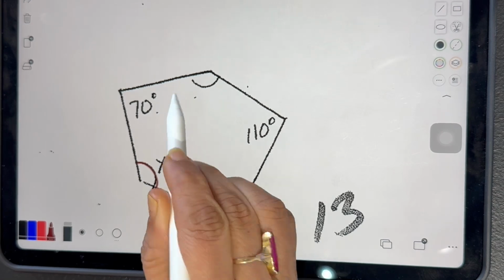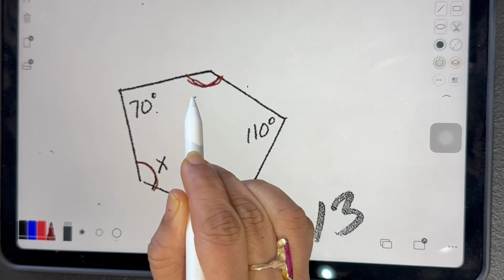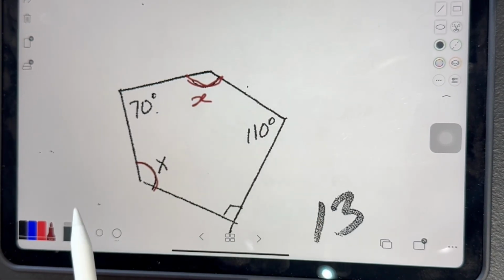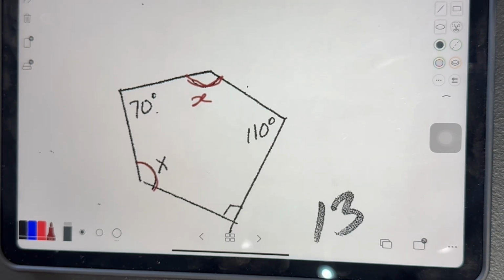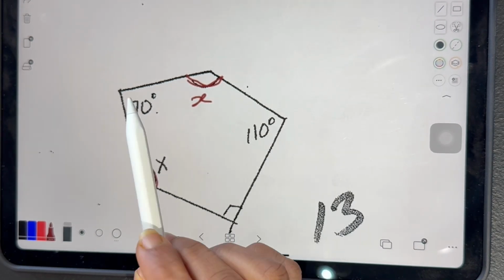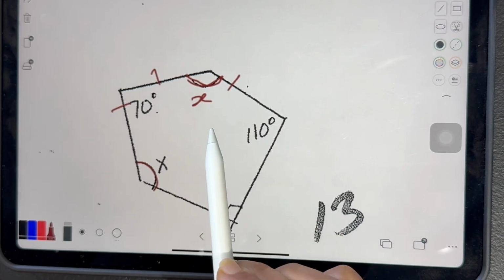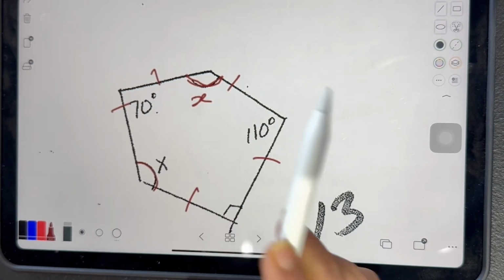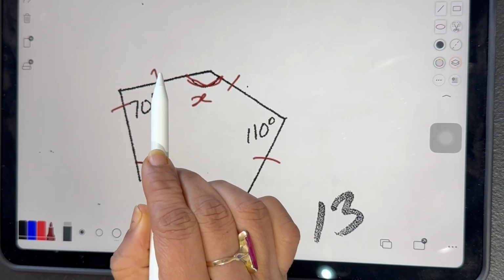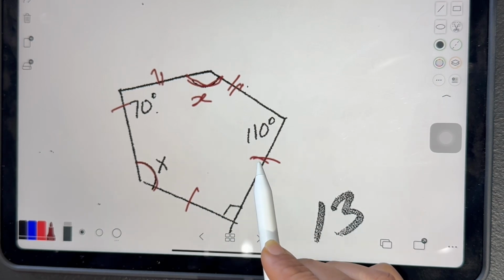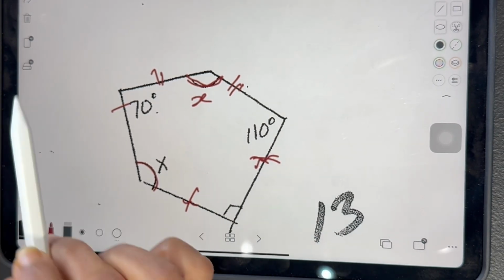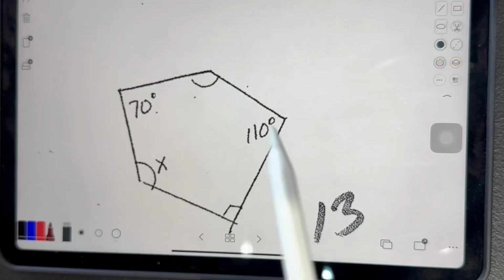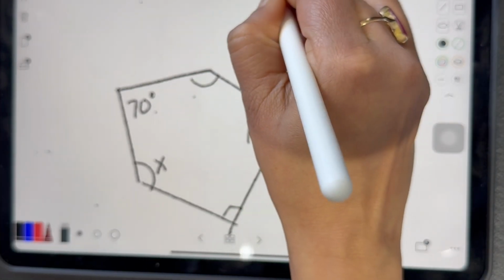Since this angle and this angle, this is misprinted, so this is also x. And how many sides does this polygon have? It is clearly shown that it's not a regular polygon. All angles are different. So 1, 2, 3, 4, 5 sides, right? All sides are different. So there are 5 sides. Since there are 5 sides, that means n is equal to 5.